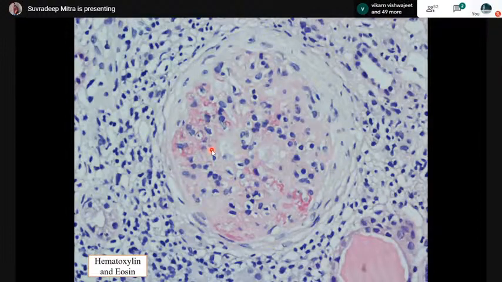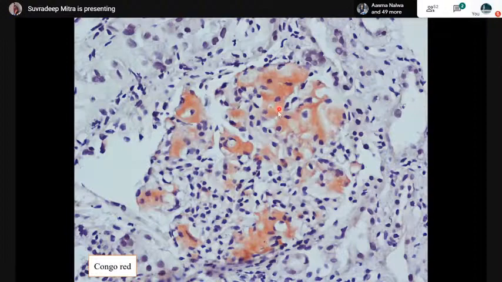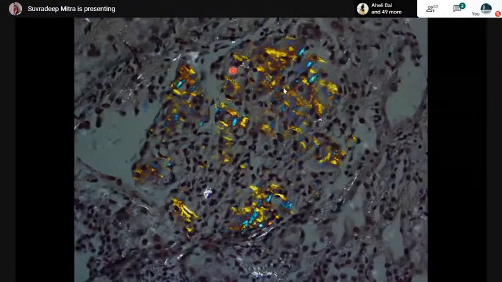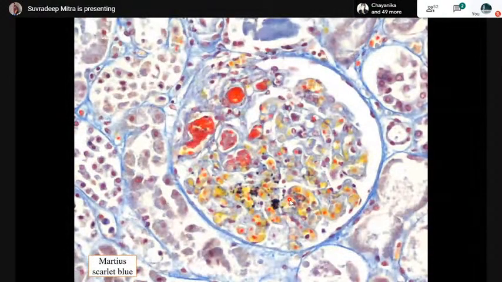If you have amyloid, it often gives a clue better in hematoxylin and eosin stain. You can also assess the vascular morphology nicely in hematoxylin and eosin. Other stains which are commonly used in renal pathology is of course Congo red stain, which is used for demonstration of amyloid. You can see nice apple green birefringence under polarizer and analyzer. So this is the bare minimum for a renal pathologist. Also an elastic stain, namely the elastic Van Gieson, which is commonly used for the assessment of the vascular structures, is also used. And if you have the stains for fibrin, that's very good. It's really helpful.